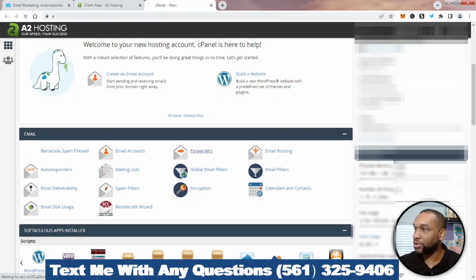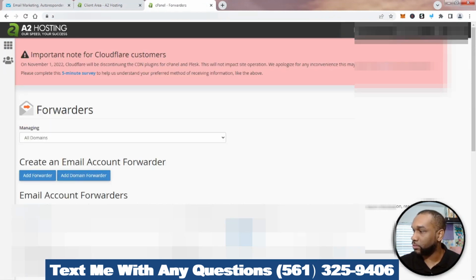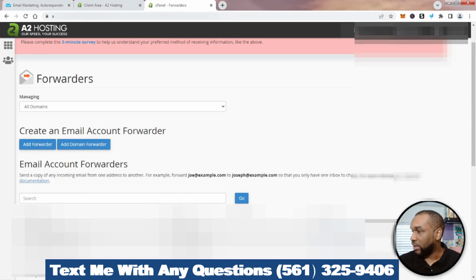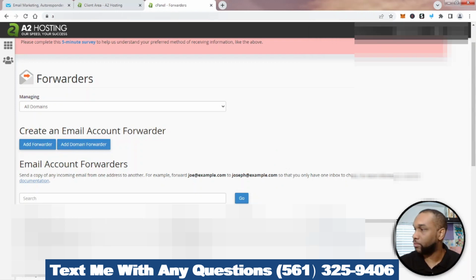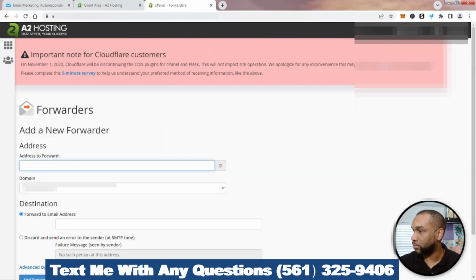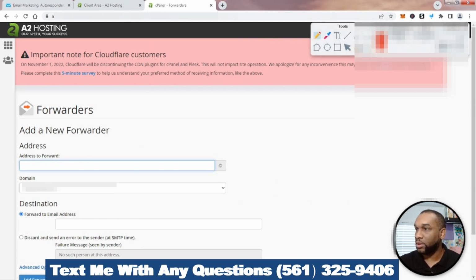So we click on forwarders. Right here it says add a forwarder. This list down here is the forwarders that I already have. It's going to be blurred out. This is where we want to go. Add a forwarder. All right, so here we just create the name we want to create.